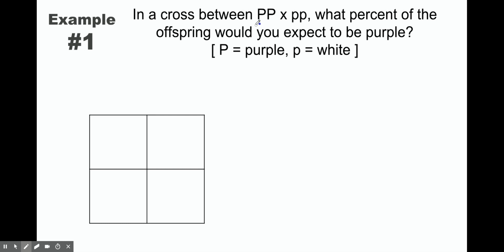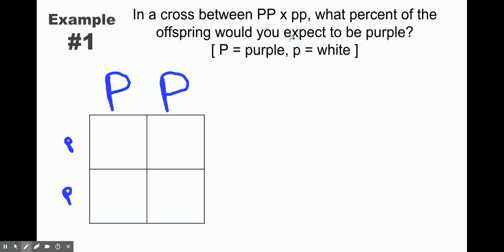So we're going to start out by drawing our parent alleles. My first parent is big P. I'm just going to draw that one on the top. Doesn't matter where it goes. Okay. Big P on the top there. And then I have little p that needs to go on the side. It's going to be a little bit difficult to draw little p on the screen, but that'll do.